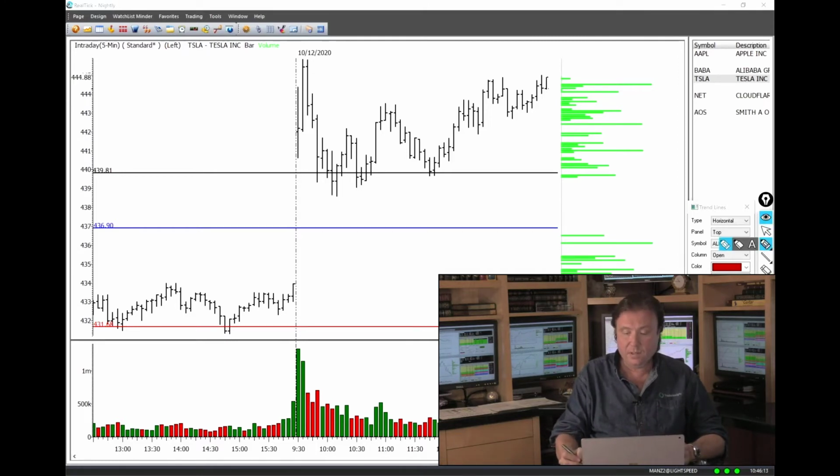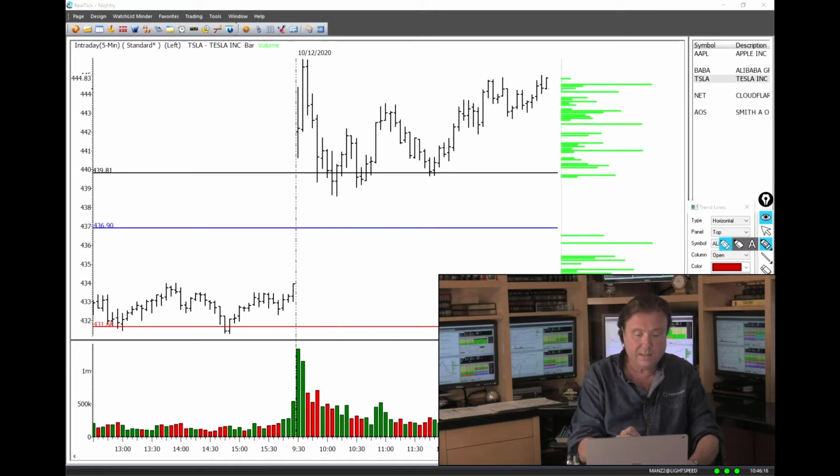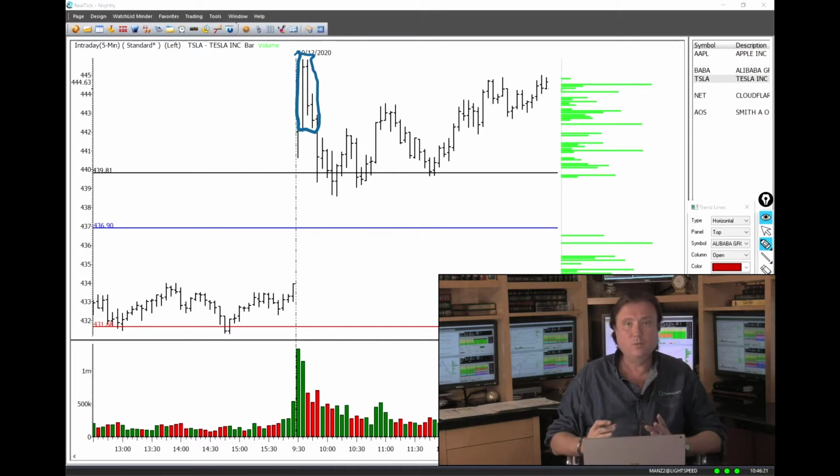And really, all this boils down to is you can see here that these 3 bars pretty much represent what would be called a double header. So even though on a daily chart we would want to see 2 bars line up and form that perfect kings and queens or a double header setup, in the case of BABA or Tesla or any of these things that we're trading intraday, you have to bear in mind that using 5-minute bars versus 6-minute bars or 10-minute bars or whatever is going to make a difference that it doesn't really make on a daily chart. So when you're planning these things from a daily chart, the criteria are stricter.